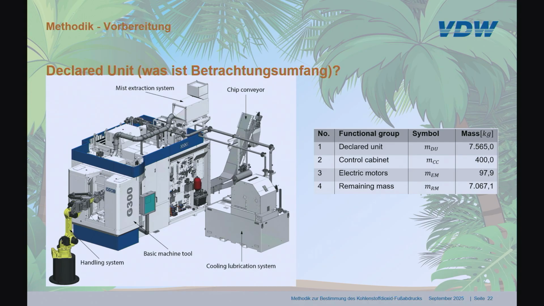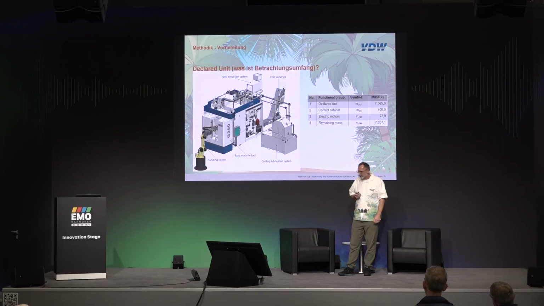And then for that declared unit, I have a look at what the whole thing weighs. What does the switching cabinet weigh? What do the motors weigh? What does the rest weigh? The overall machine, that is, minus switching cabinet and minus motors. Why do I look at the switching cabinet and motors separately? Because that's where the critical raw materials are: gold and copper and rare earths. As you know, synchronous motors have magnets, often permanent magnets. There you have rare earths in there, and you shouldn't neglect those. The weight might be small, but they have very, very high emission factors, and that's why you should always look at them.